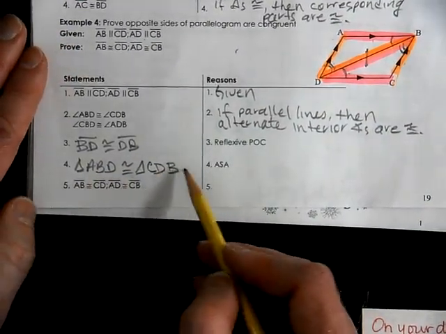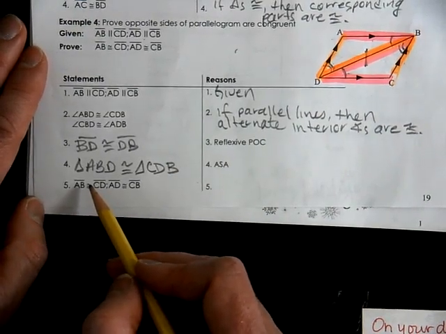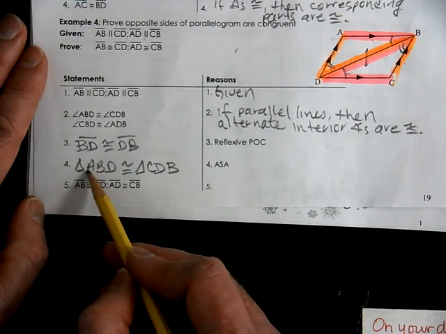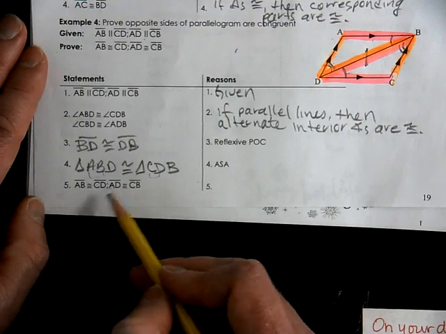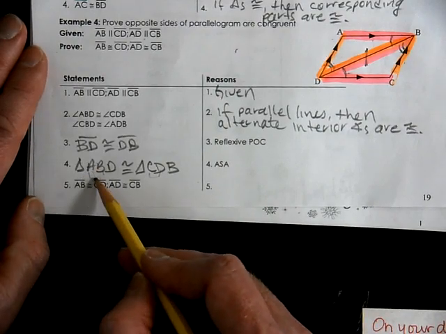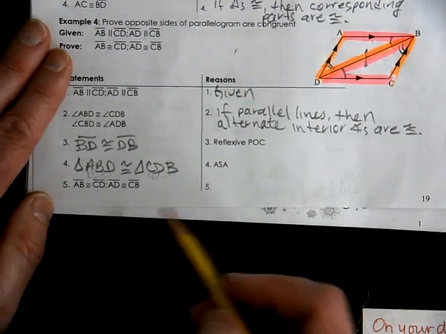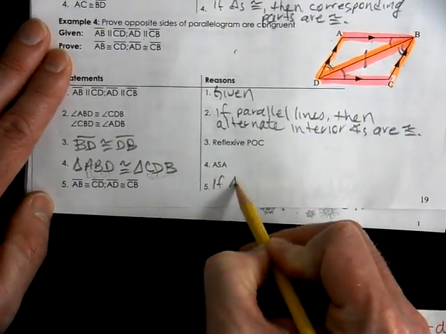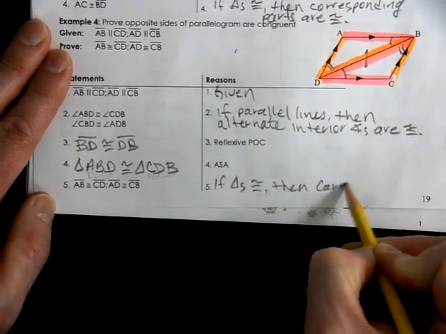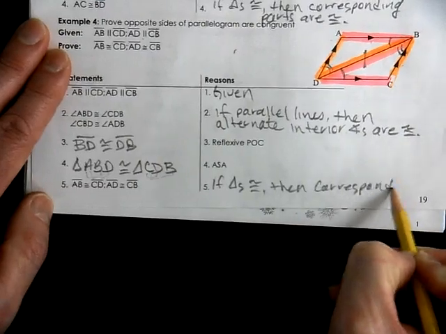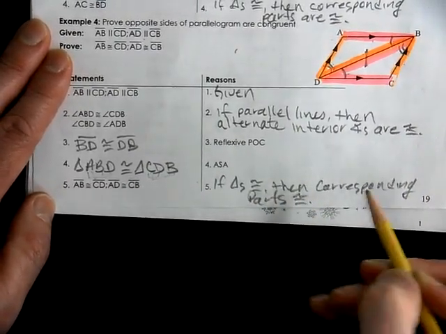Once you prove the triangles congruent, then you have the other parts you have not discussed, you did not previously know. AB, first and last letter, with CD. And they're even putting two parts together here. AD would have to be the same as CB. Those are called corresponding parts. So if triangles congruent, then corresponding parts congruent.